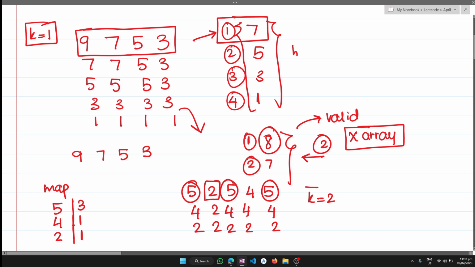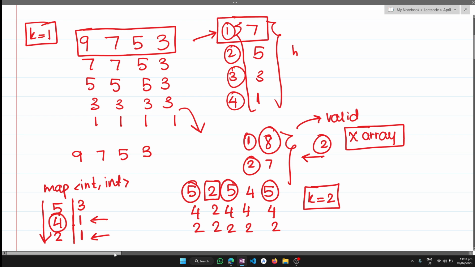Okay, now my k is equal to 2. So what am I going to do? The good thing about a map is that it automatically sorts the keys. So this is an integer comma integer mapping. I'm mapping an integer to another integer, right? So I have 5 3 times. Okay, the first operation that I'm going to do is take this as my valid integer, right? This as my valid integer. Then I'm going to take this as my valid integer.